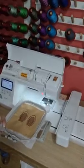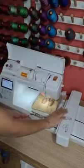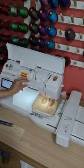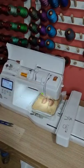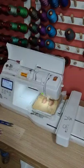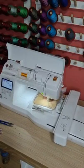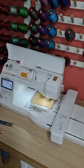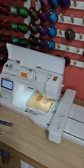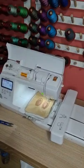Now we're going to put the hoop back in the machine and stitch the last step of this part. Now it is sewing the felt on the back of the ears.